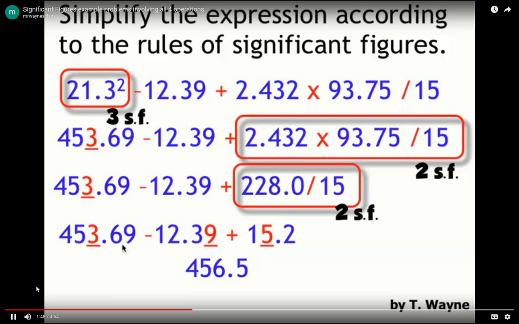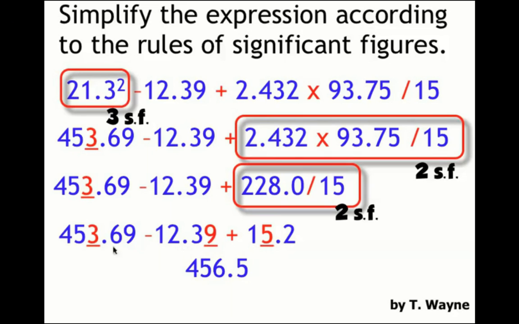Now when I look at this, I'm adding and subtracting my numbers. So the rule is I round to the position where I have the greatest rounding. In other words, whichever estimated number is farthest to the left. Previously I told you to write all these vertically and just underline your estimated values. Whichever one's farthest to the left, that's where you round. For the sake of space on this presentation, I'm not going to do that. Instead, I'm just going to do them all in a line, which is a little more difficult to keep track of.